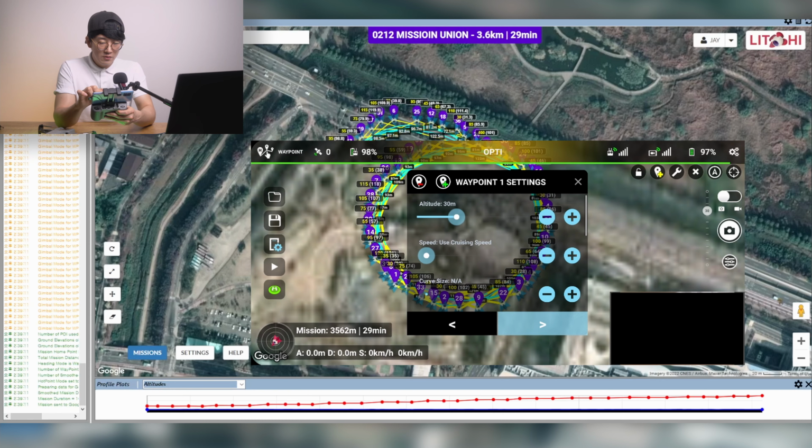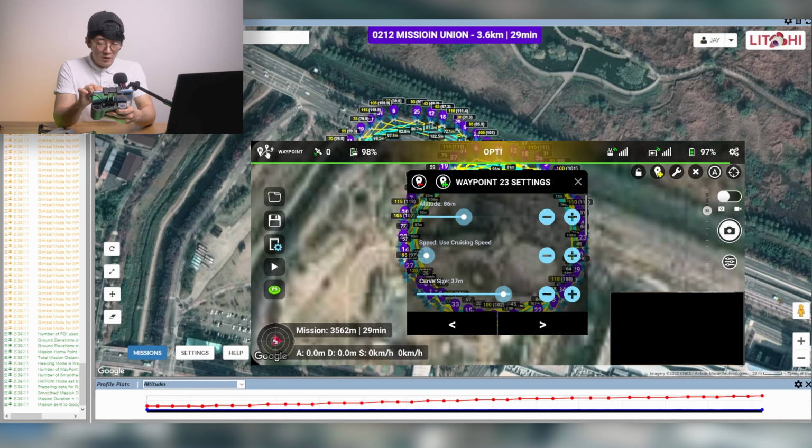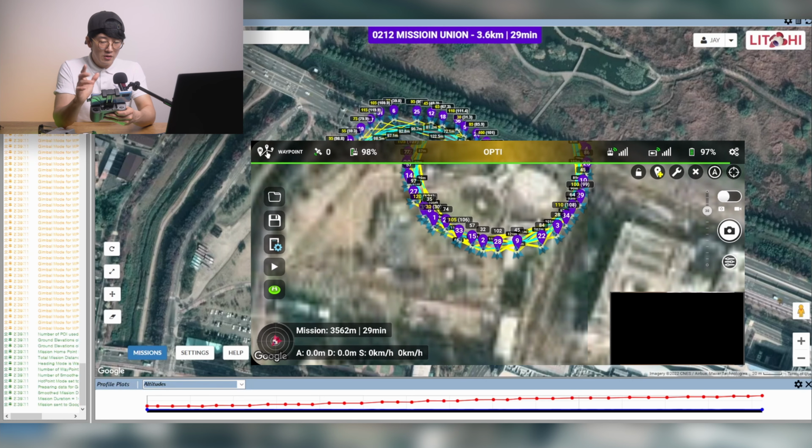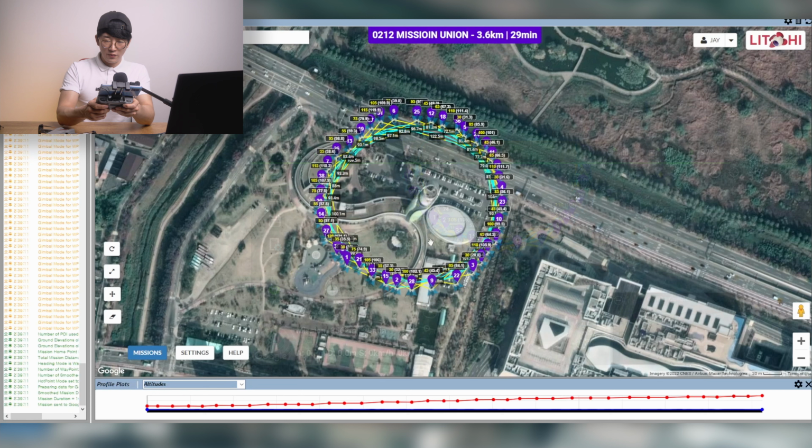So altitude 3, increasing slightly until the top of the building. Once I've done that, you can press the small triangle button on your left-hand side, or you can fly the drone into the air first, which I do for safety reasons. Then I can start the mission. I'm not gonna do it now. So turn off.